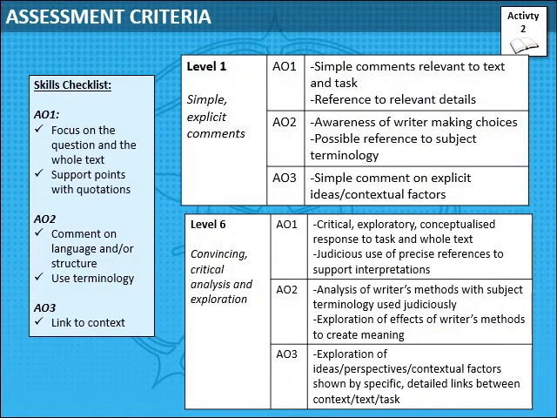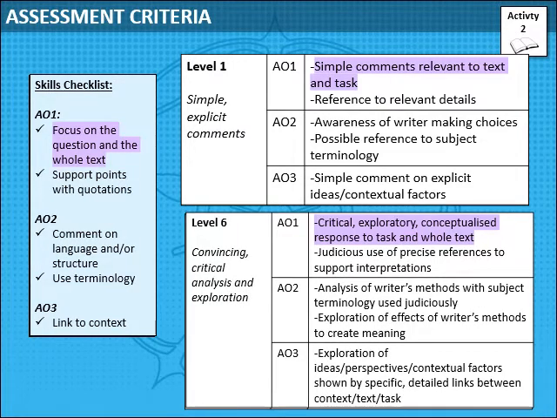You will probably have noticed that each of the bullet points in the mark scheme corresponds to one of the skills in the checklist, but the examiner is grading you on how well you demonstrate each of these skills, so you really need to practice until you get really good.